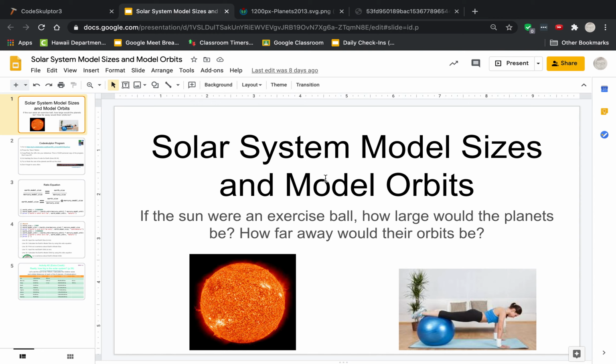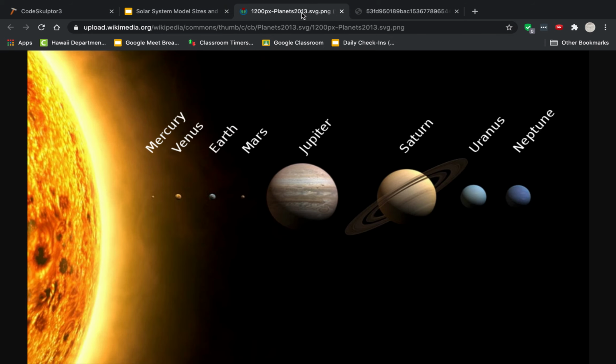And so why I like this activity is because it helps us understand that the pictures that we see aren't true representations of the solar system. Because sometimes you have the pictures based on the size. So this picture shows you the different planets and the sun relative size to each other. So you'll see that the sun is really big, and Jupiter, Saturn, Uranus, and Neptune are kind of big, and then the terrestrial planets are small. But what's wrong with this picture is it doesn't show the distance between the planets.